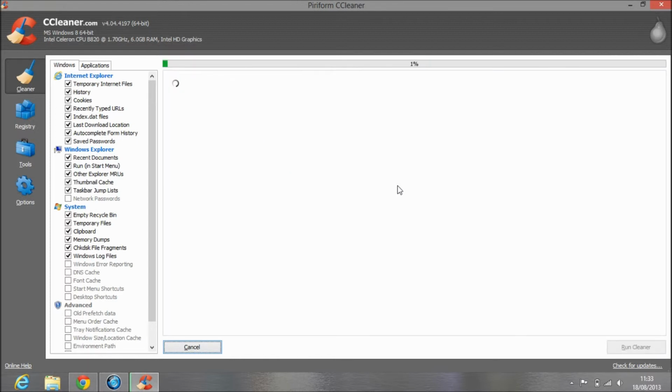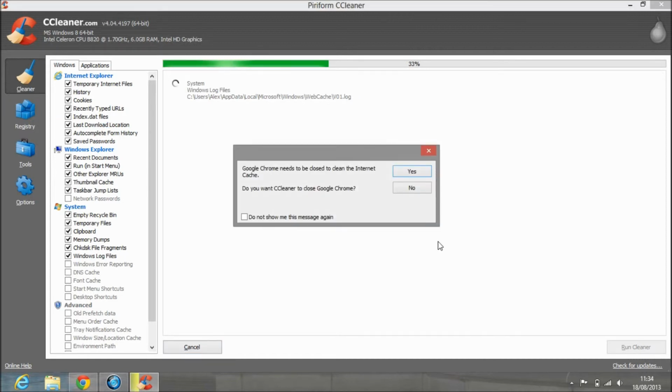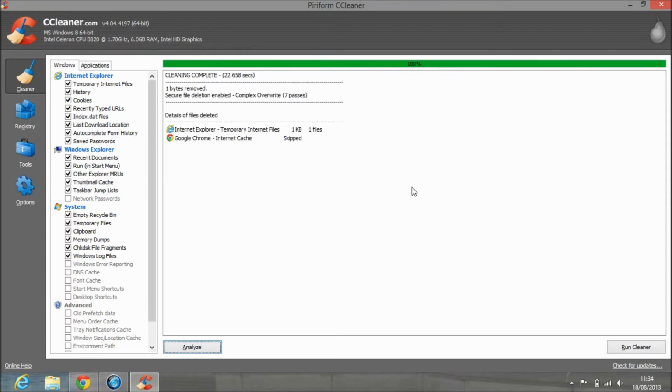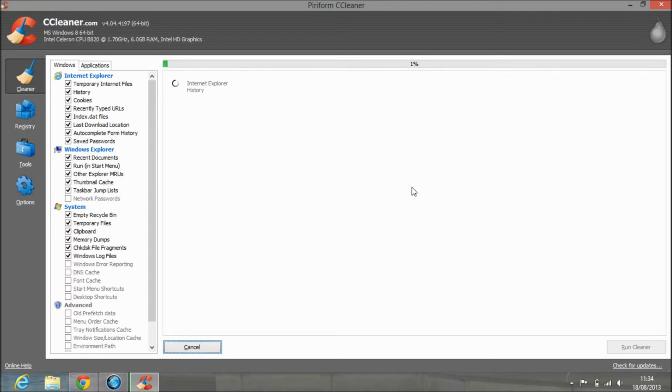Then run it again. You've got to run it a few times. I know it seems tedious, but it eventually gets there in the end anyway. So you keep doing this until that list is empty. Once the list is empty, you can carry on to the registry afterwards. Obviously I'm going to say no to that, and if I do see something about Google Chrome and it's been skipped, then that means I've skipped it and it won't be deleted until I say yes to close the browser.